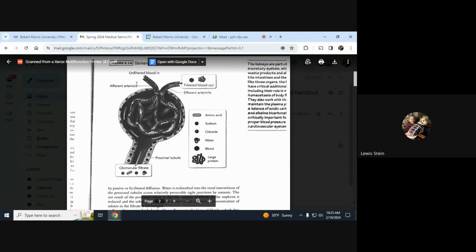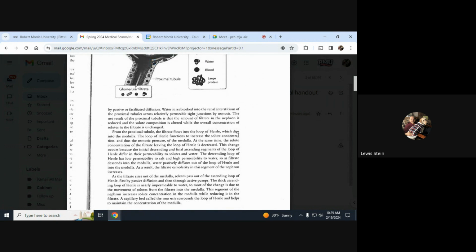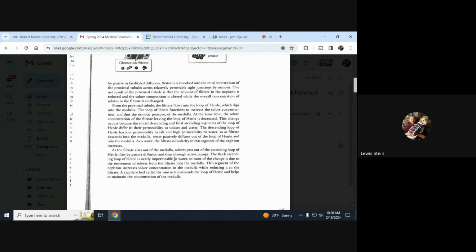That's the easy part. Okay, so as you can see, the loop of Henle dips into the medulla. When we talk about the loop of Henle, from a test-taking perspective, if I see nephron loops and we're not indicating they're going to the medulla or that they're what are called long loops of Henle, I don't presume that's what they're referring to, but they may be. So that's something to watch for when reading the question, but typically that's the big looping system that we'll take a look at. And you're going to see this, and we're going to look at the hairpin turn, and then they're talking about the countercurrent mechanism that's involved.